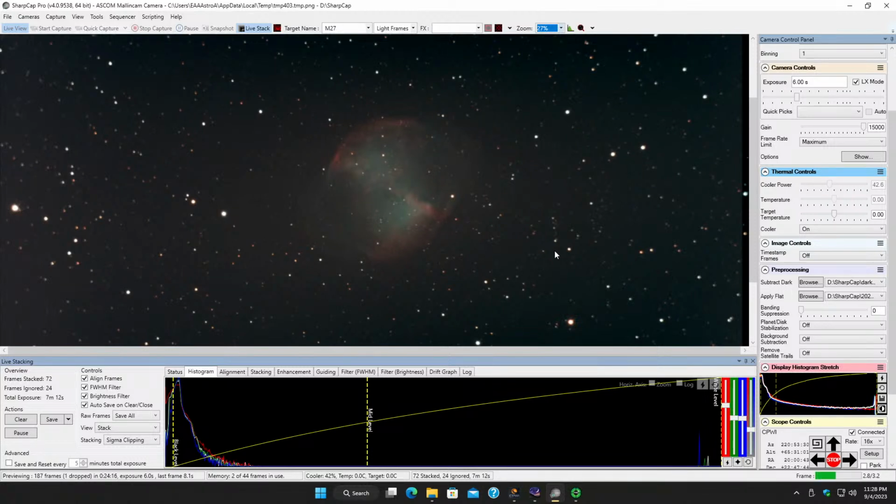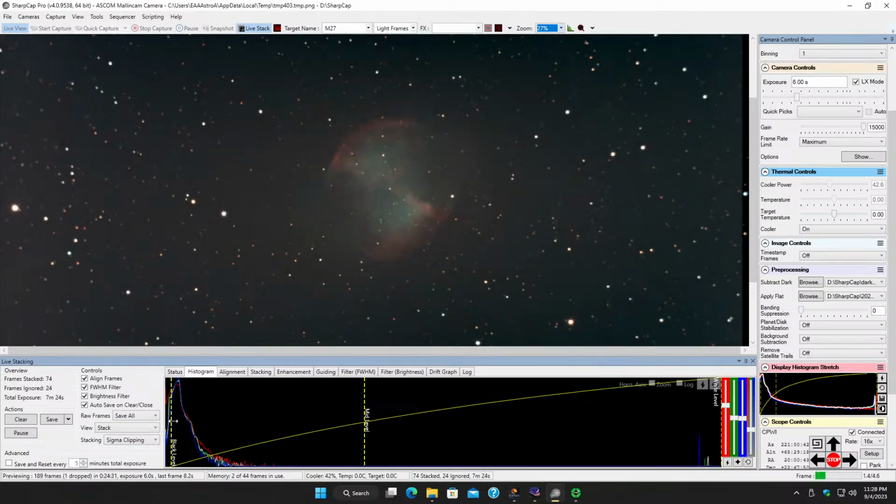Ooh. Yeah, that's, the moon is doing this. It's illuminating the smoke. But still, it's not bad for what it is.